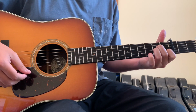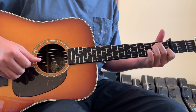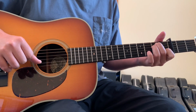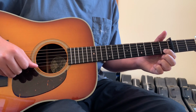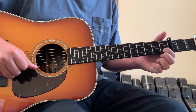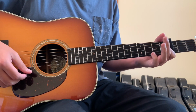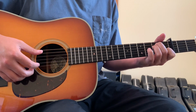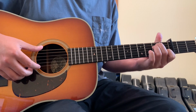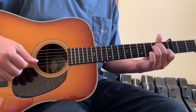So the A minor is the same as before. Whenever you move to the E minor, you're going to leave your first finger where it was for the A minor on the 2-string 1 fret. In fact, I tend to leave my finger right there pretty much for this whole song, my first finger on the 2-string 1 fret. So after the A minor, you'll just shift your second finger and ring finger down one set of strings to the 5-string 2 fret and the 4-string 2 fret, strumming from the open 6 string down to the open 1 string.